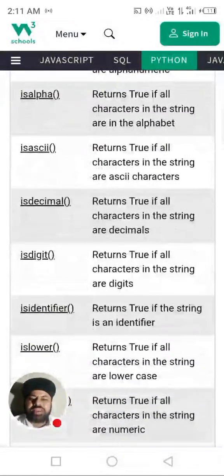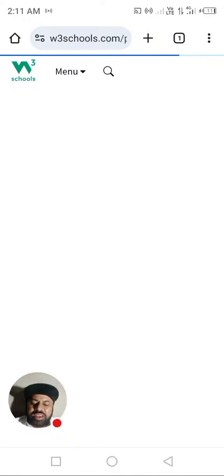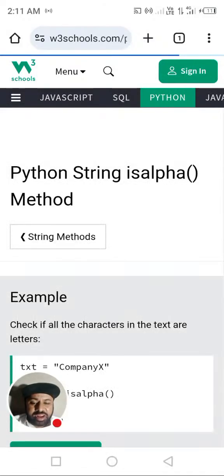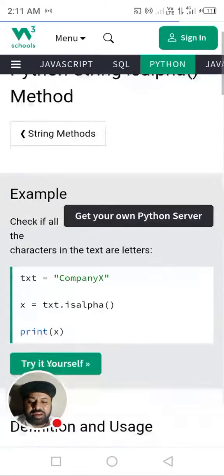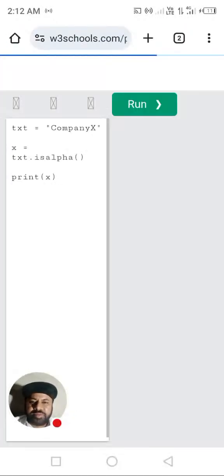Another method is isalpha. It returns true if all characters in the string are alphabets. If we want to find that all the characters in that string are alphabets, then isalpha is the better choice. You can see it here.